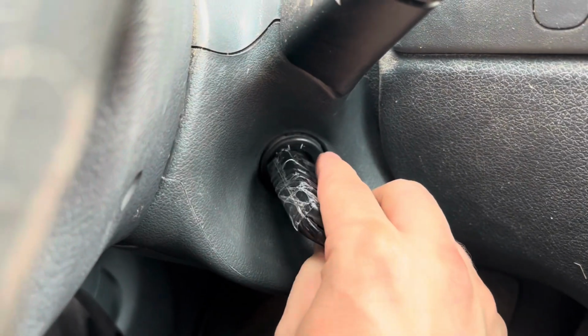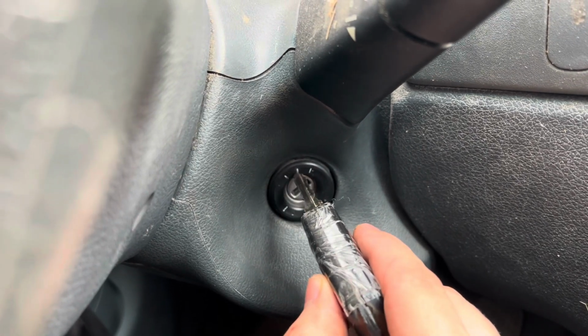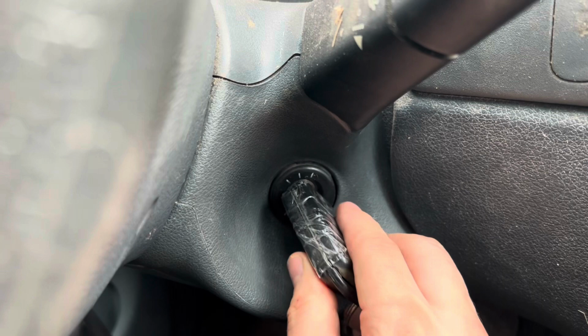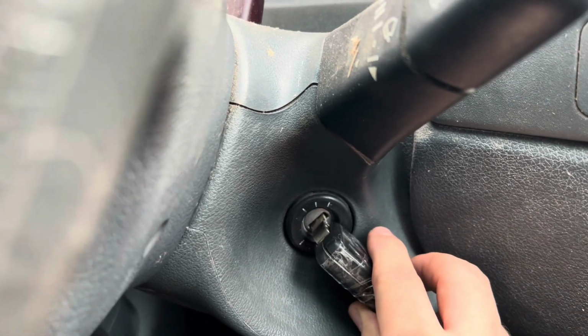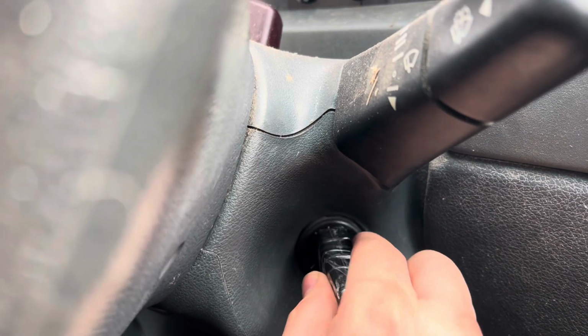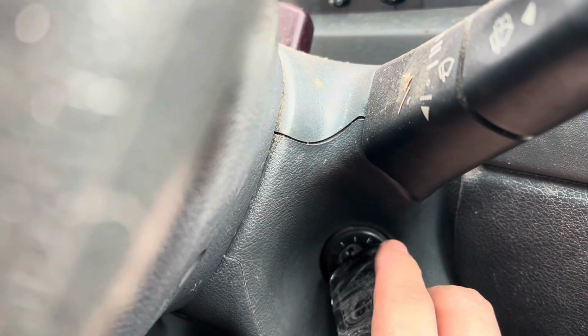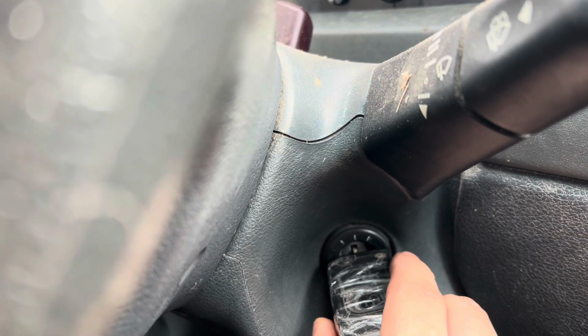Let's turn this key off. You see those lines? This is line 1, 2, and 3. So when we insert the key, I want you to see that it's right now in position 0. When you turn it to position 1, still kind of nothing happens. Then you turn to position 2.